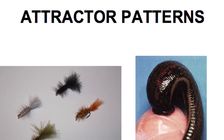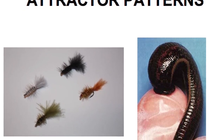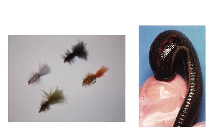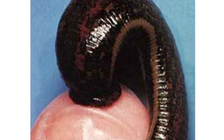Attractor patterns, now, a lot of people, when they use attractor patterns, are thinking, oh, size 8, size 6. The largest I use is a size 10. Okay? Really small. Because if you really look at what's inside the water and what you're fishing, typically there's not much of anything over about an inch that you're trying to represent. Whether it be a leech, and that was one of the patterns that is real easy to cover.